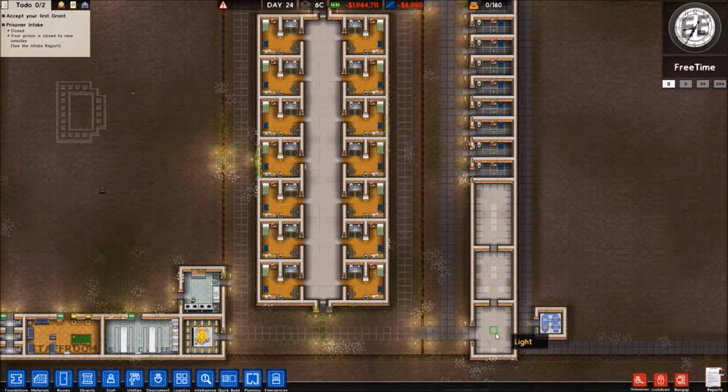What do we have in here now? Oh, yeah. This was the monitoring. This would be the CCTV and the door controls. This was security, and this was armory. So we still gotta put that in.